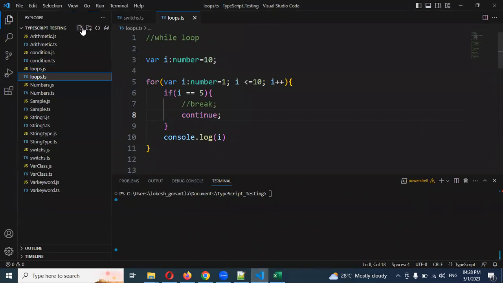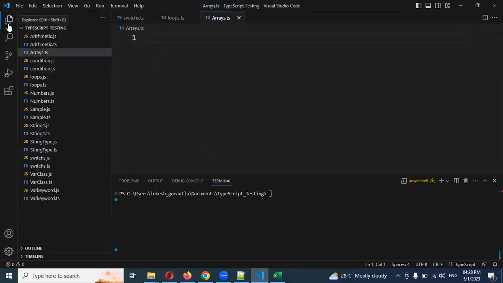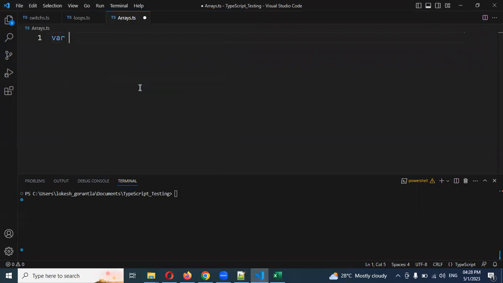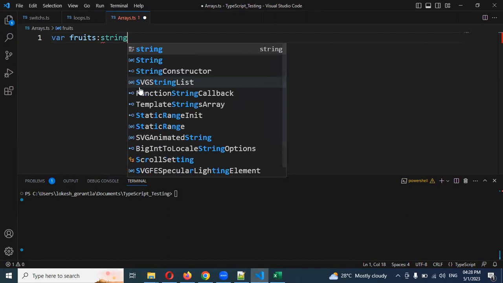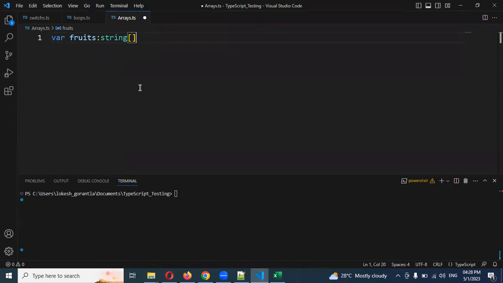We'll see one sample example on the same condition. In the TS file, I'm going to print fruits in string format. The first type: I'm mentioning here one is apple, another is mango, and banana.